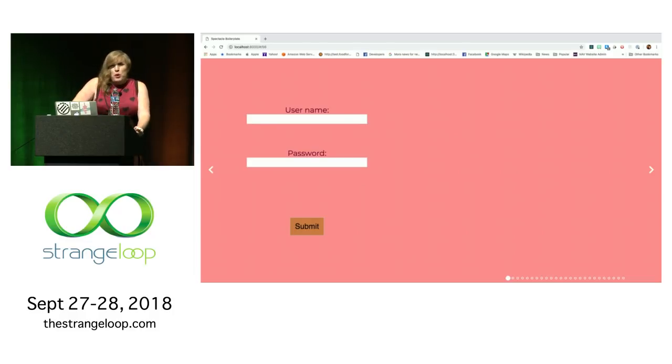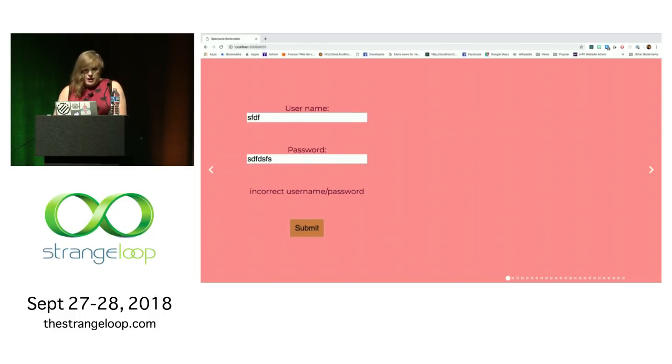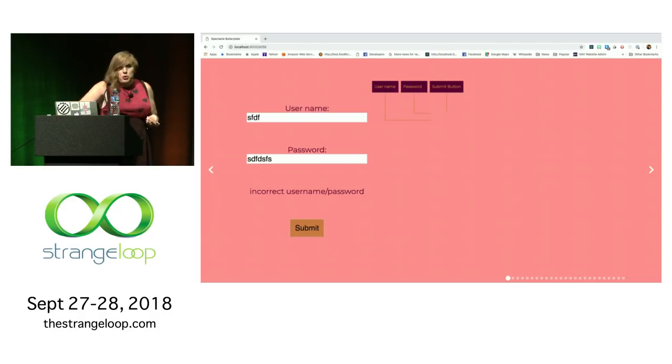You probably want to be able to display some feedback from the server if somebody submits an incorrect login. And you may also want to disable the submit button while the login is in progress, right? So you can see, not very exciting. You submit, you get an error, what else? How could we model this with RxJS? So let's start with 3 real observables.